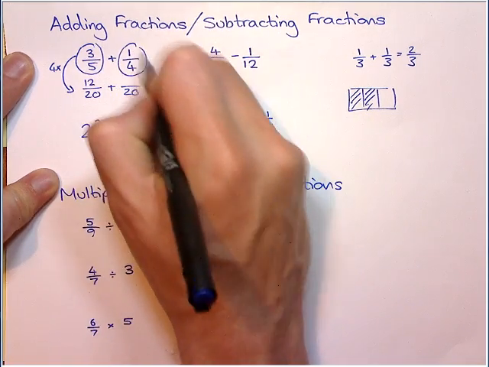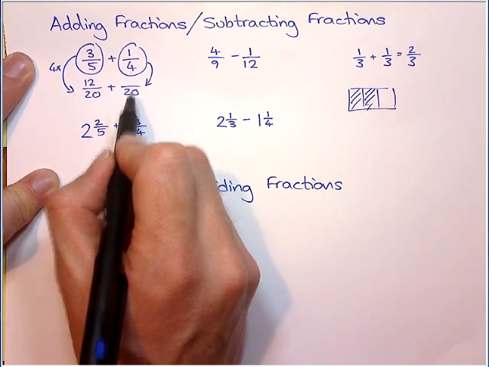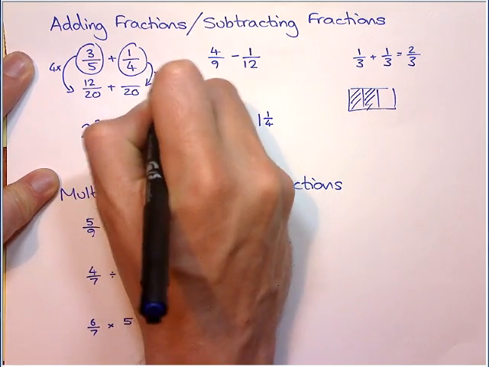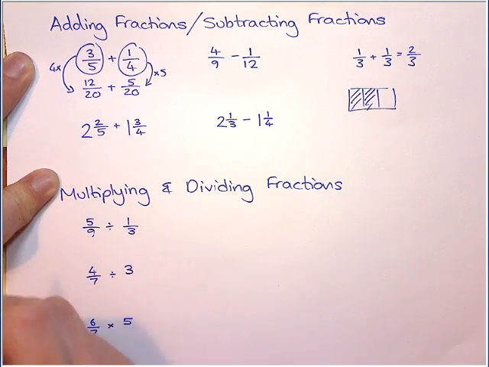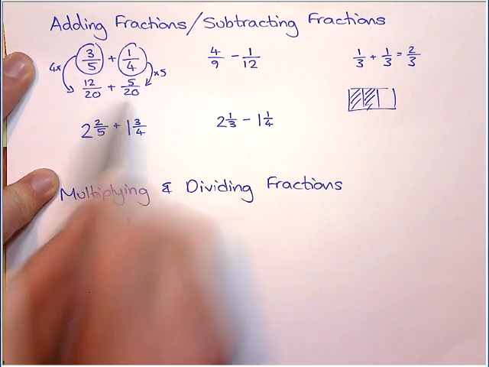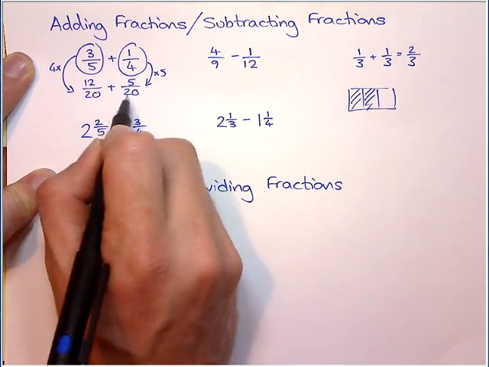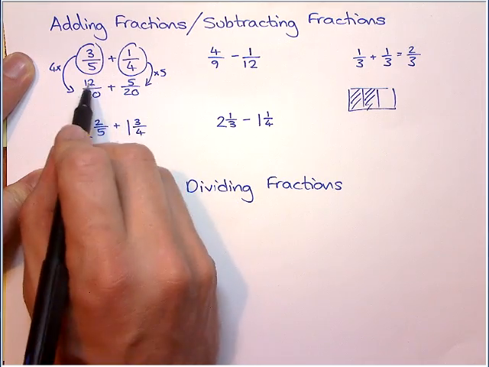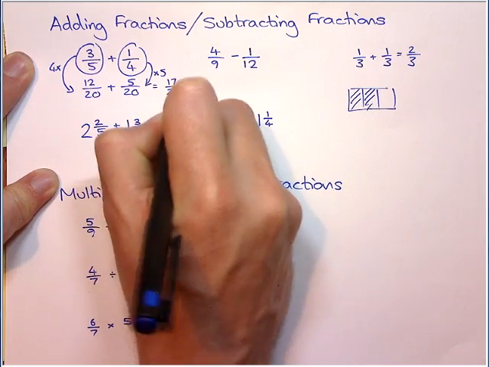Now if we do the same process, it's not times by 4, which is a common error that people make. It's actually 5 times bigger, because 4 times 5 is 20, so a quarter as an equivalent fraction is 5 over 20. Now that you have the denominators the same, we can now add them. So 12 over 20 plus 5 over 20 is simply 17 over 20.